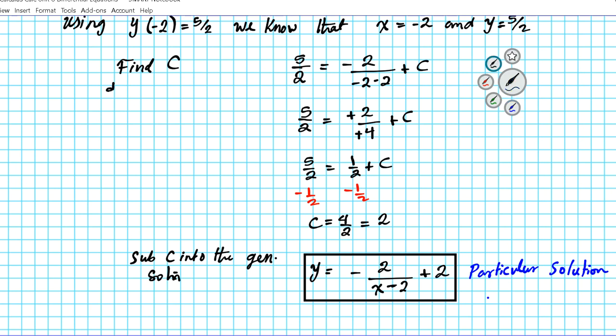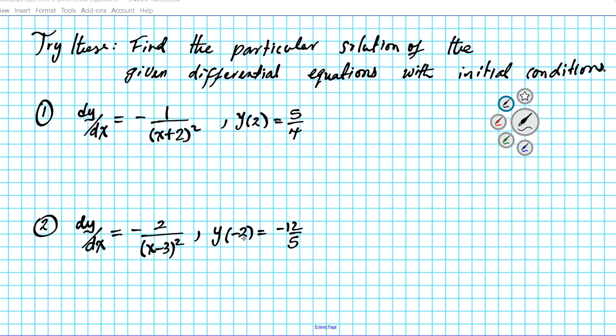Now, what we're going to do next is give you some practice problems for you to try out to make sure you understand the whole process of solving introductory problems on differential equations. So here are the two differential equations we'd like you to solve for the particular solution using the method of separation of variables. What we'd like you to do at this time is pause this video presentation, solve these two problems completely, and click on the playback button in order to see what the answers are.